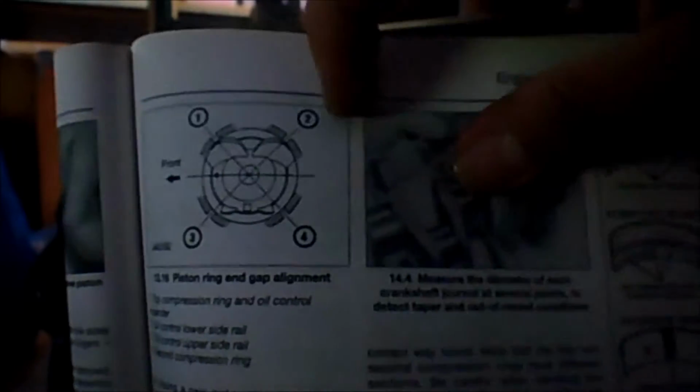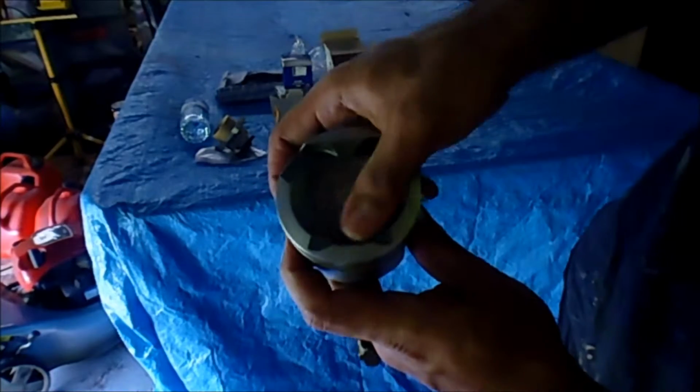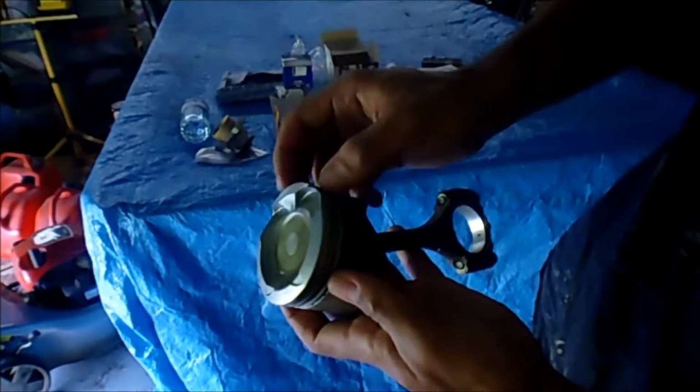What I've got here is the alignment that they're talking about for the piston rings. I'm just gonna put up the piston in the same way that the piston's shown here. Oh, sorry. With the intake sides at the top and the exhaust at the bottom. And you tell me, well, you don't have to, you can just look and observe where the dot is in reality. It's on the other side, isn't it? I'm not crazy.